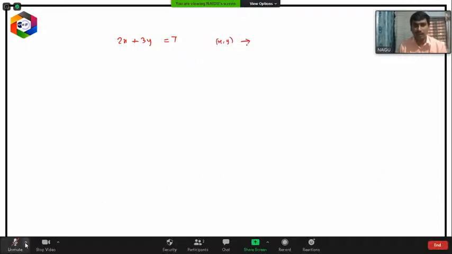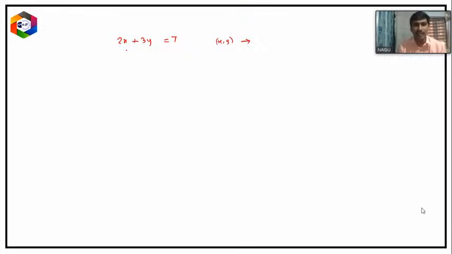Now, before starting the topic, just recollect back what we have discussed yesterday, children. What is actually a linear equation and what is its solution? As we have discussed, linear equation means an equation whose variable's highest power is 1. For example, 2x plus 3y is equal to 7. It is an equation in two variables x and y. Here the x variable's highest power is 1 and at the same time y variable's highest power is also 1. Overall, the degree of this equation is 1. Such equations are called linear equations. This is a linear equation in two variables.